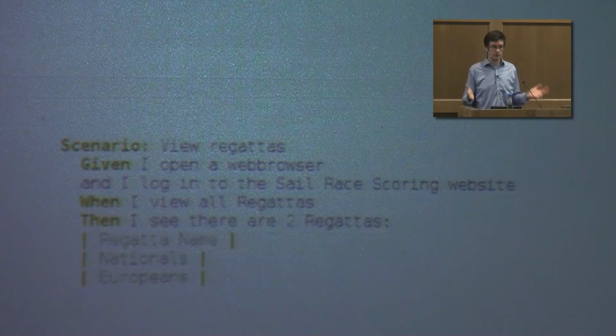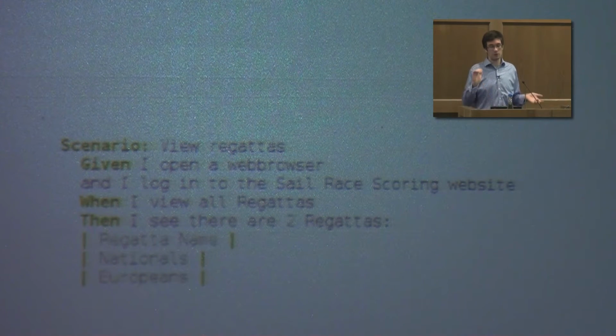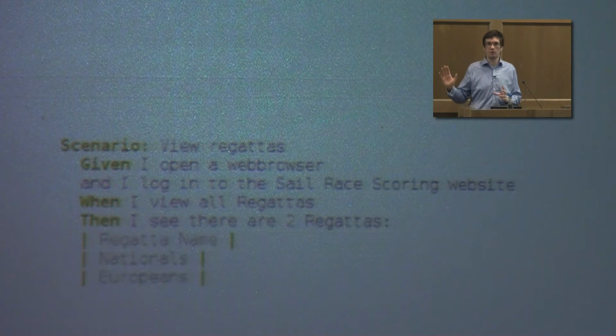So I'm a user on my laptop. First thing I do, I open a web browser. Next thing I do, I log onto the website. Then on this particular website, I see the stuff right there. And then I also want to make sure that I see these particular things. So when you're doing the scenarios, really try to think in terms of the user. Think in terms of the steps they're going to do. Even go as far as, and I have done it myself, taking out a pen and paper, opening up my web browser, and clicking, and for every click I wrote down what I did. Then I transformed them into the steps, and that scenario was actually fairly accurate about what we had to actually do.